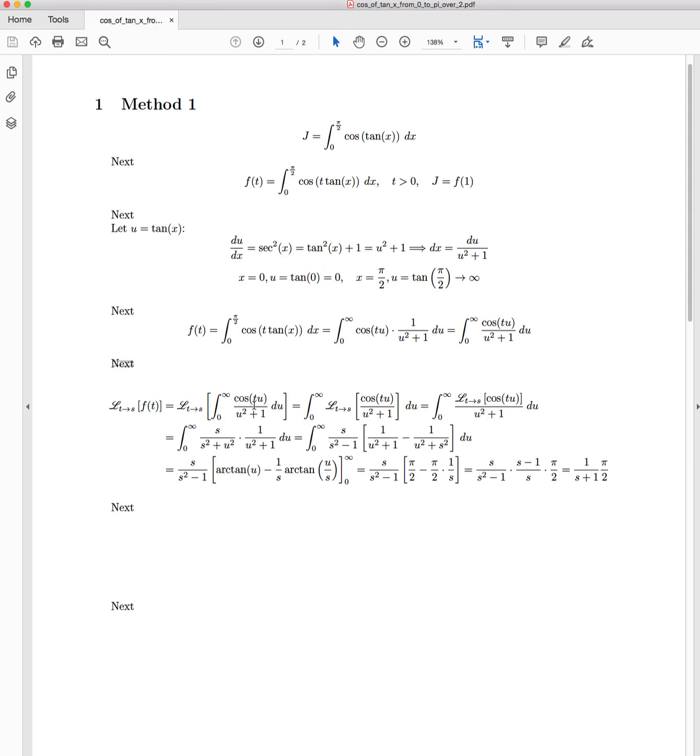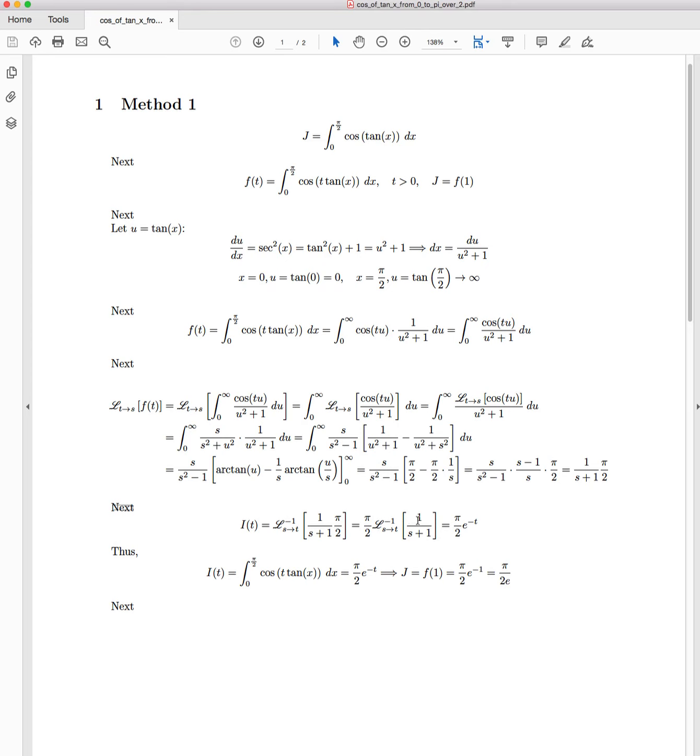In order to resolve the integral we need to take the inverse Laplace transform, and thankfully it's in a very simple form. So f of t, my apologies, this should be lowercase f and same down here. f of t is equal to the inverse Laplace transform of the result, which we have here, 1 over s plus 1 times pi over 2. Remember, we're taking the inverse Laplace transform with respect to s, so this pi over 2 is just a constant, which can be drawn out the front. And we have the inverse Laplace of 1 over s plus 1.